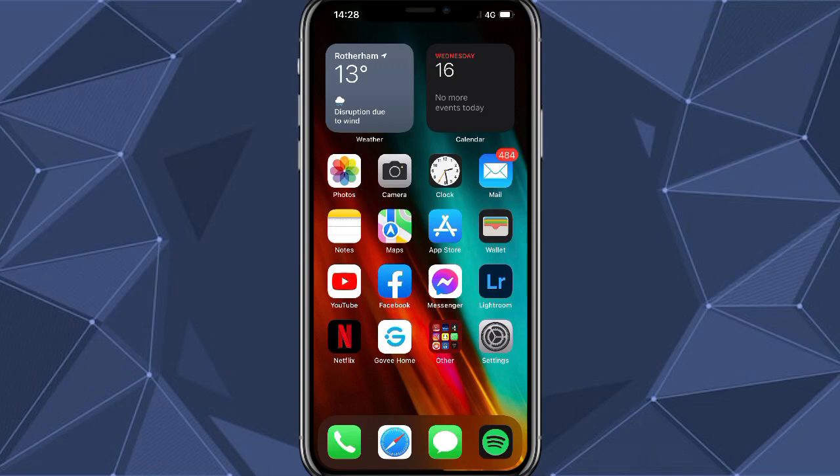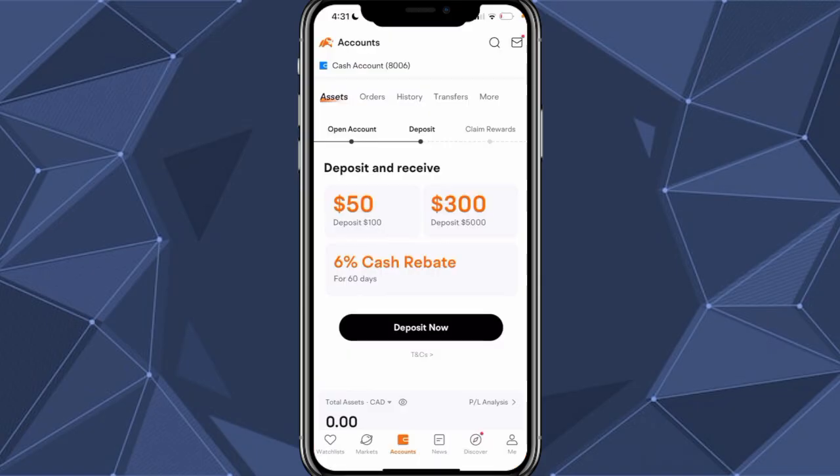In this quick guide, you'll learn how to find monthly dividend stocks on Moomoo. Whether you're a seasoned investor or just starting out, understanding how to locate stocks that pay monthly dividends can be a game changer for your portfolio. So, let's get started and explore how you can easily find these stocks using the Moomoo app.